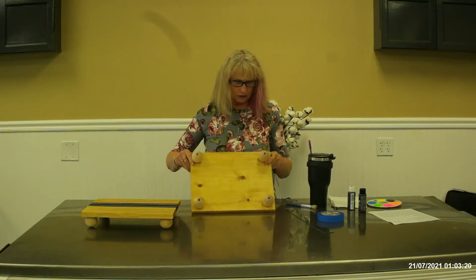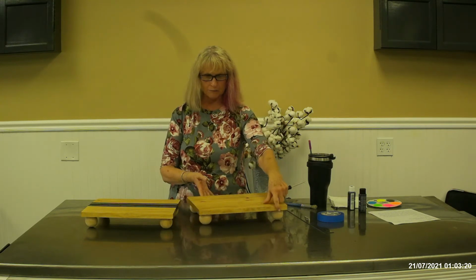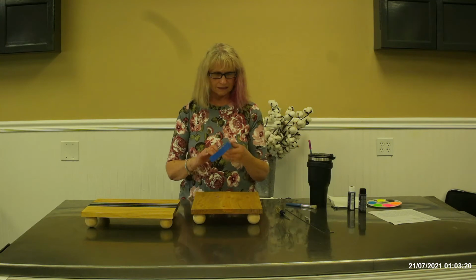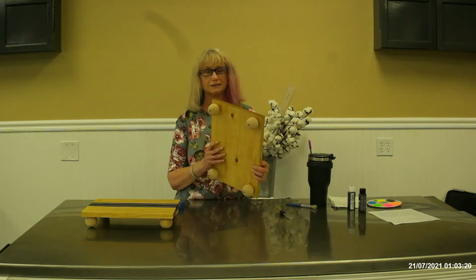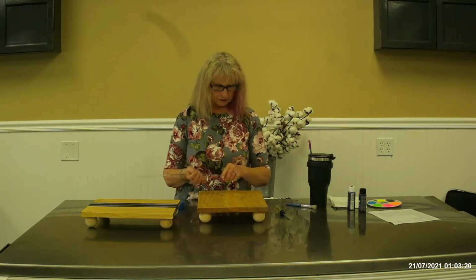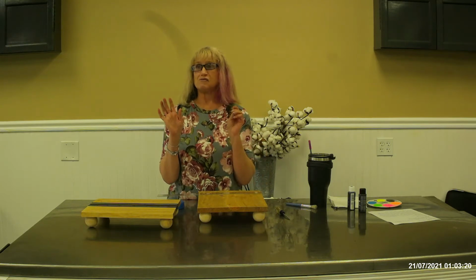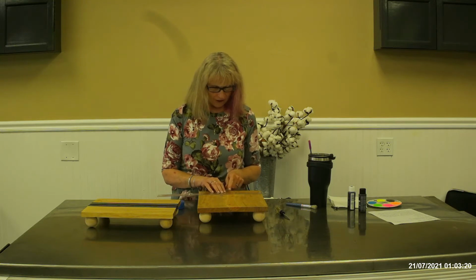Okay, so they're very sturdy, and we've got the balls on. Now I'm going to turn this way, and it's set pretty even. And then I'm going to measure. I know it's supposed to be 12 inches. It's a 1 by 12 board, but actually it's 11 inches. So I'm going to divide 11 inches in half. And that is what? It's not 5 and a half.